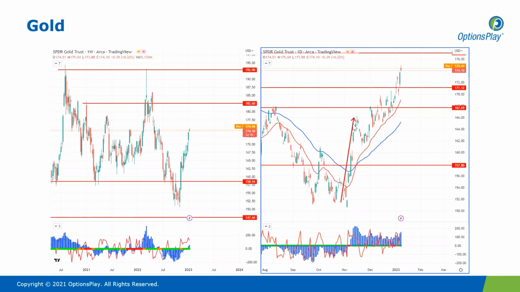We saw initially this huge move higher, followed by a bit of a retracement to the 21-day exponential moving average. And since then, price has consistently found support near the 21-day exponential moving average and has continued to break above multiple areas of resistance, especially more recently breaking above 171, coming back to retest, strong move higher already. It does look like it has a potential to reach that 177, 178 level in the next few days for gold. But the main takeaway from this is that investors are rotating into safe haven assets here. And even with gold here on the daily, we are seeing an increase in momentum.